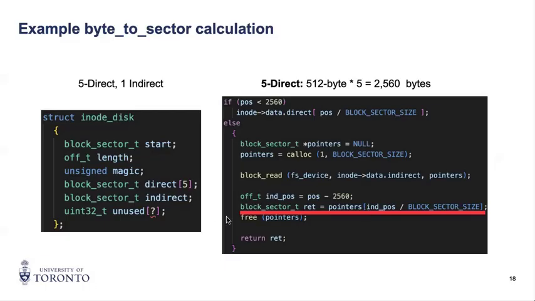After this point, you should realize that this is just a repeat of what the first part does. What we did with direct is that we have to read something from the disk to get the pointers, and then we do the same calculation. You're kind of right. If you want to extend it to a doubly indirect, you would perform this in a similar style, but you just need an extra layer of pointers. So don't be afraid, you're correct.